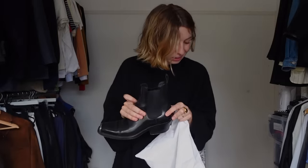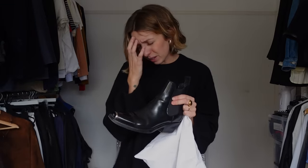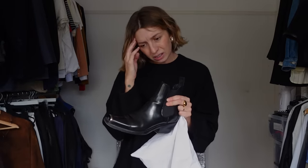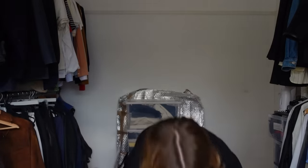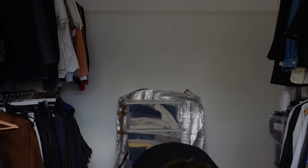What was I going to say about these? I've seen a brand do a really similar version of these recently, and I can't think what the brand was. It wasn't a big brand, you know, anything like that. That's going to really bug me, but I feel like I've seen a version of this boot around recently, which I'll try and find, because I don't feel like I've seen huge amounts of similarly created boots since the inception of this boot. They're just chef's kiss. So I plan to get a nice amount of wear out of those this winter.